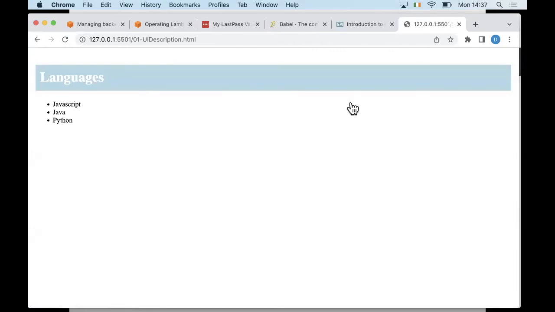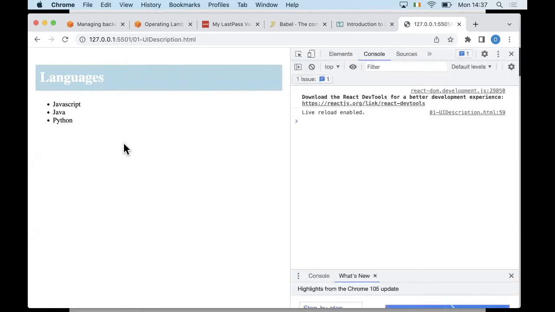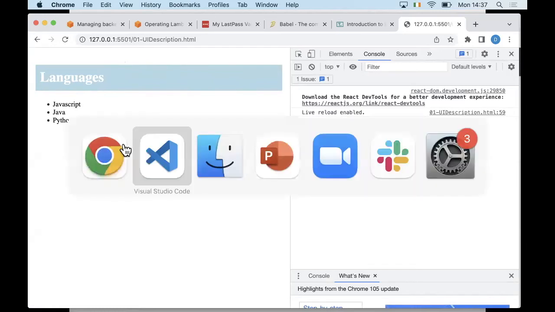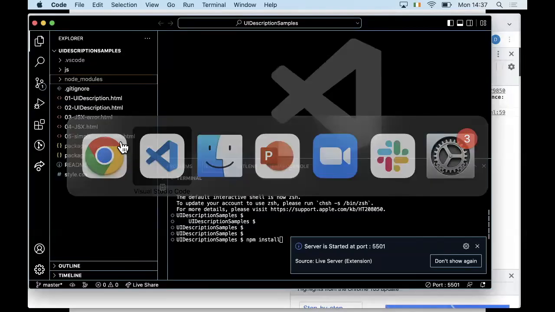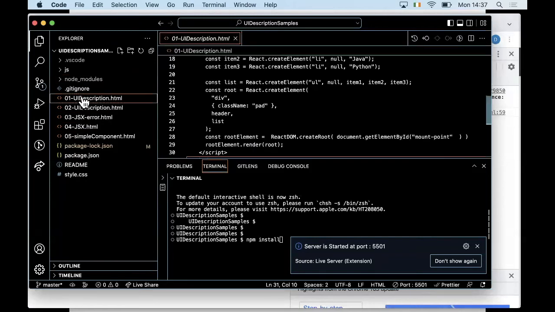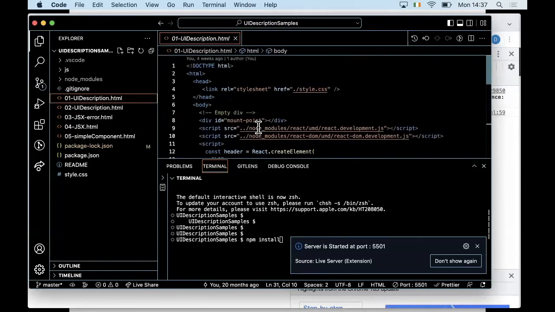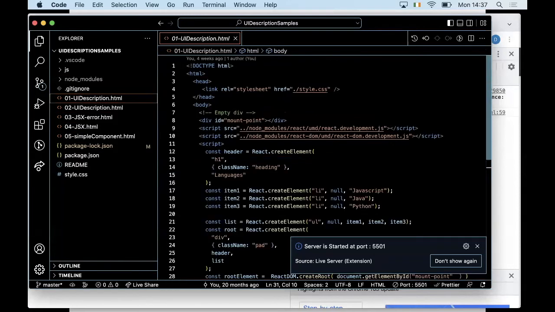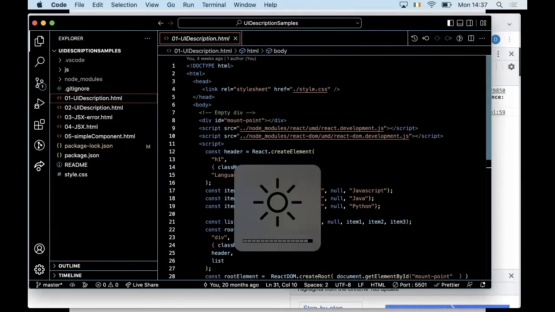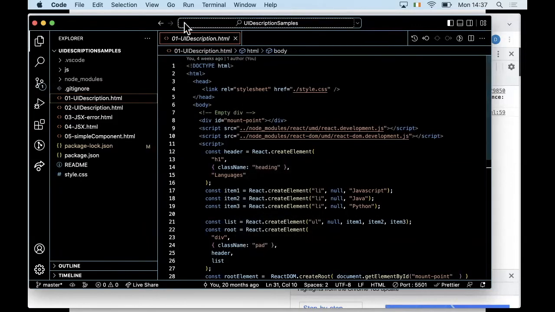And so we need to see how this was produced, because it was React code that produced this for us. I'll leave the developer tools open as well, even though we're not really interested in developer tools today. So if we look at the HTML file that produced what you see on the screen there, this is what it is. Nothing interesting in the head part.